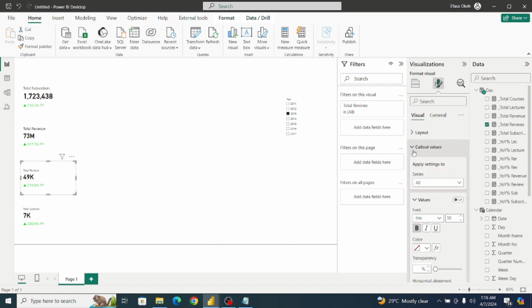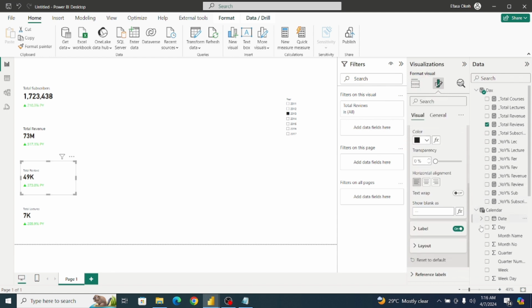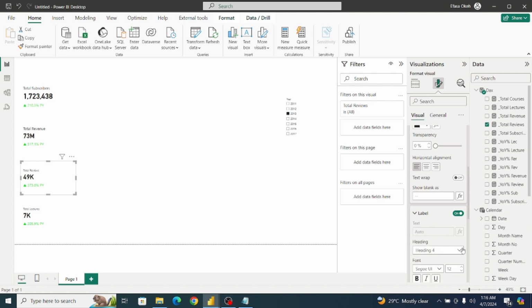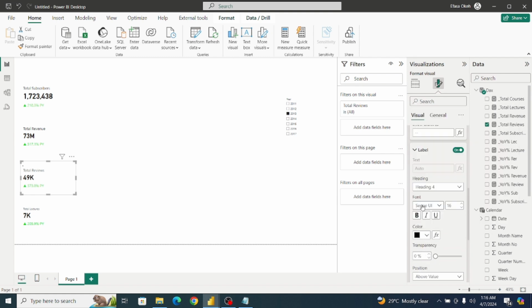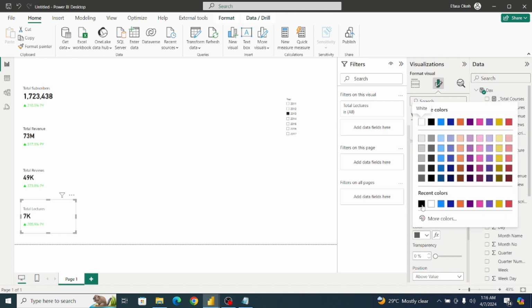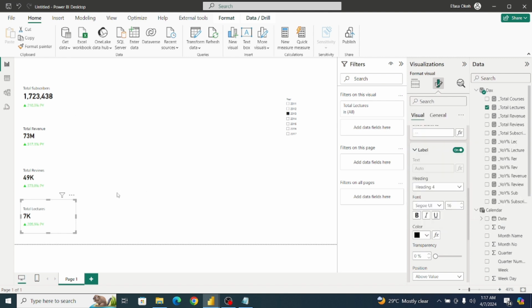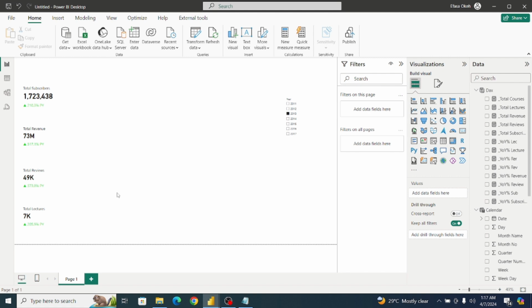So for the colored value, we scroll down to label. We need to make this 14 or 16. 16 and change the color to black. Also need to make this 16. Change the color to black. Great. So we have everything covered for that.